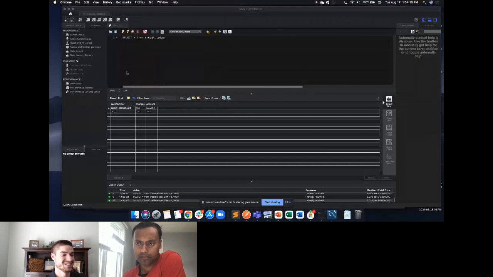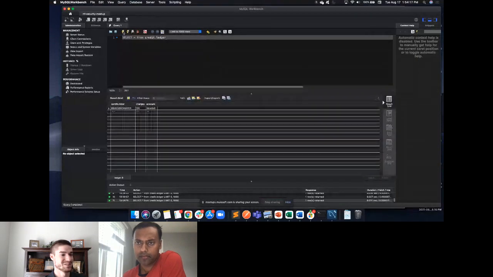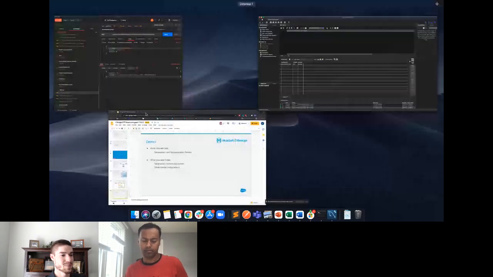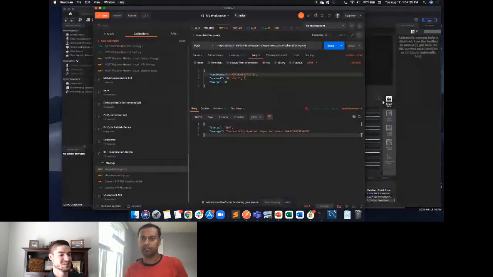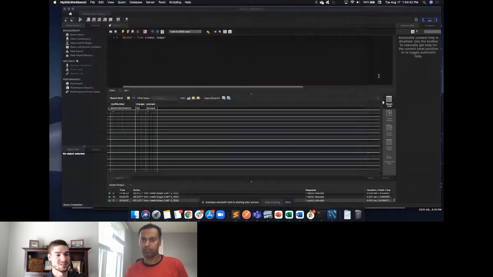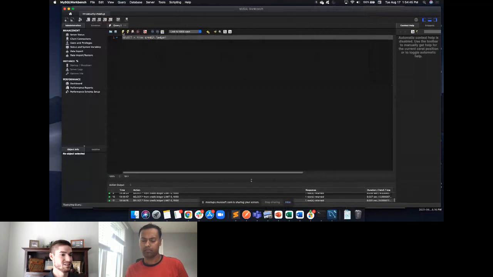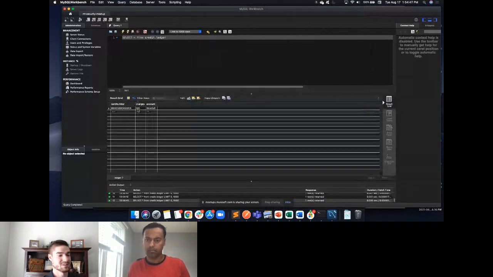But this is our ledger. If we run a query, we see that this card number has the total charges of 500. If we switch over to Postman, we're sending this to the tokenization policy. We have our plain text credit card number, the actual card number, and the charge associated with that. So we're going to send it, and we see that it was successfully tokenized to this value. And if we switch back over to our ledger, we can see that the total charges was updated.